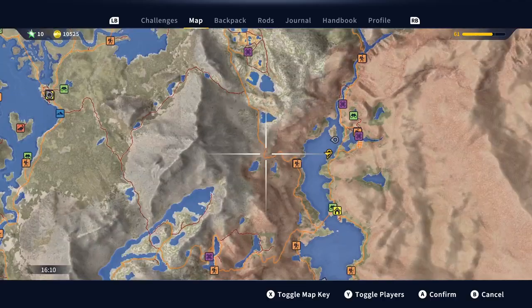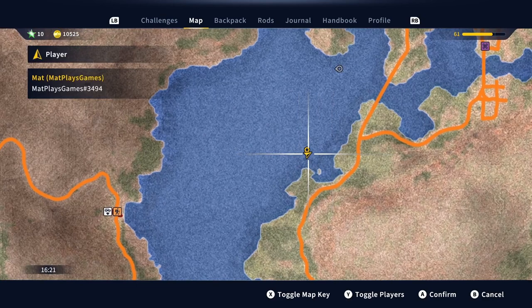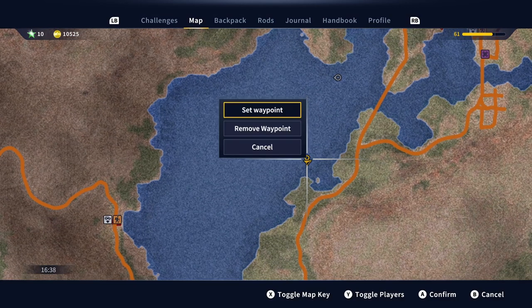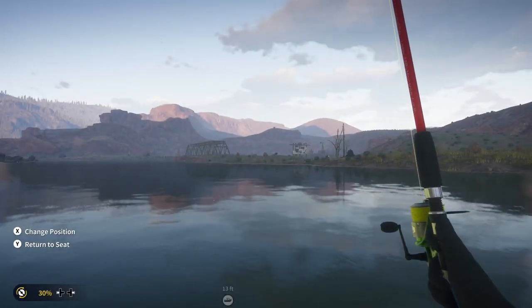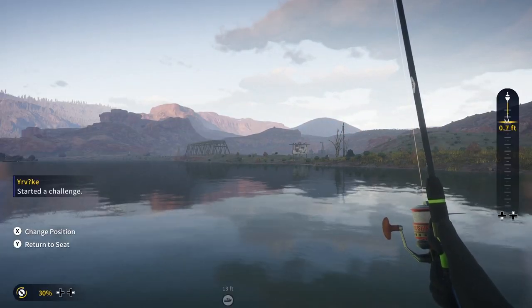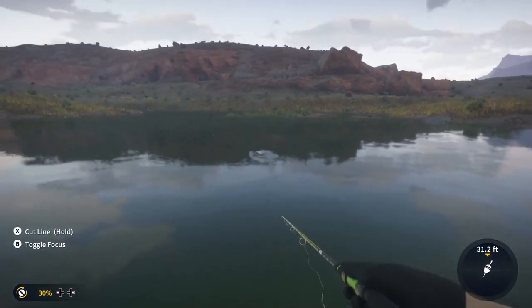Right, there we go. Looks like we've got company in the area. Now, I don't want to send requests to myself. I want to get us with this waypoint. There we go. Right, rod. Hope it's on the float rod. Nope. So we're going to go with a bit of hot dog. I think we're on a size 8, so hopefully we'll get some channel catfish.